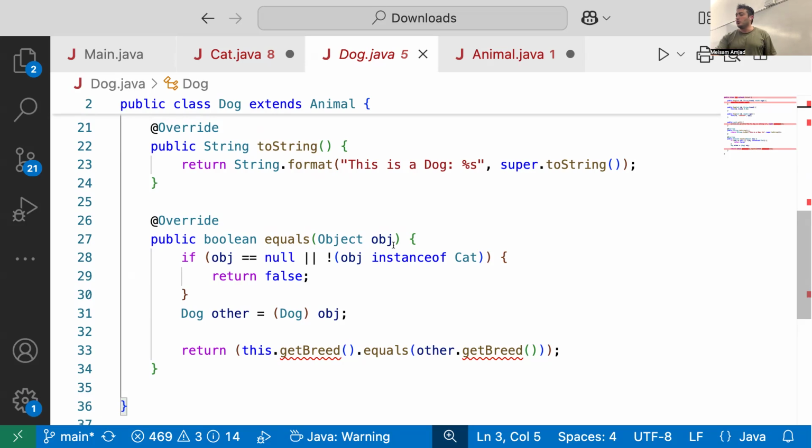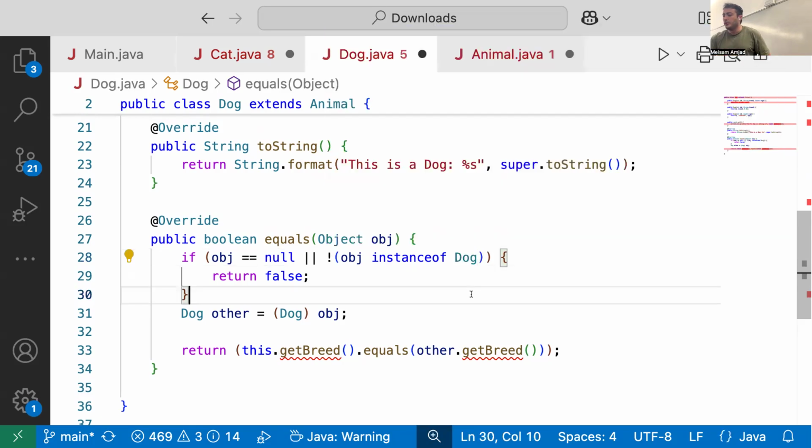Same thing. I make sure this given object is coming from, okay, this should be dog. It shouldn't be cat anymore, sorry. This should be dog. I'm making sure it's coming from the dog family. If it's not, or if it's null, I'm just going to return false immediately. I'm casting it to a dog object so I can work with it. For me, two dog objects are equal if they're from the same breed. And then I do the actual comparison here to determine whether or not two dog objects are equal.